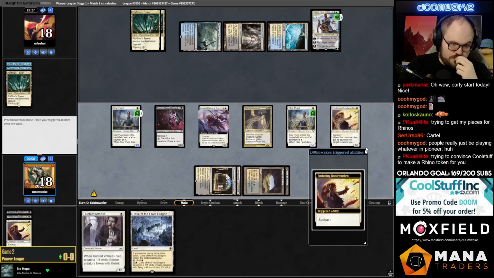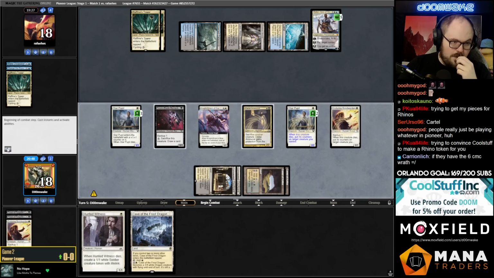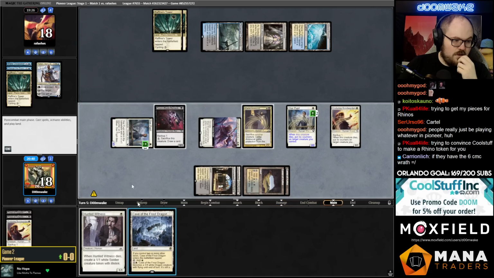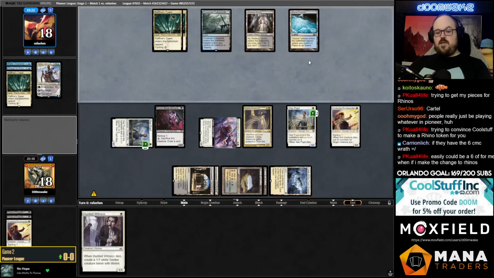Bondwarden onto Pupil. Go to combat. Send both at Teferi. Teferi dies, and really hope they don't have a Wrath. Please don't Wrath me. They have the 6 CMC Wrath. Yeah, that's true. They could have Farewell.